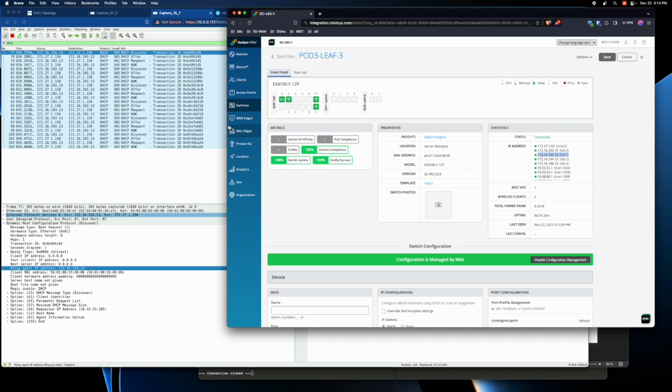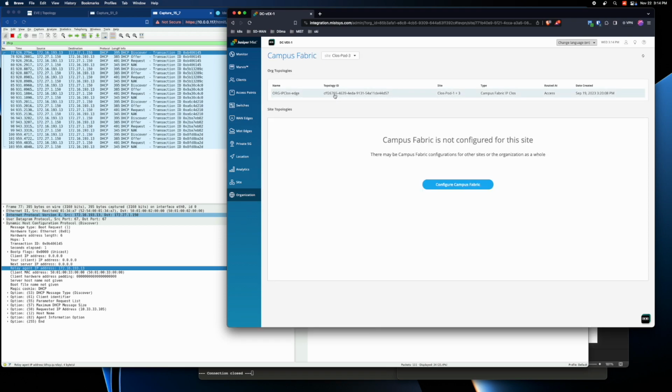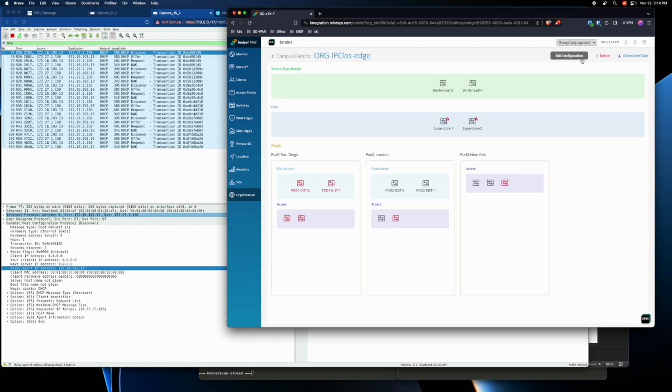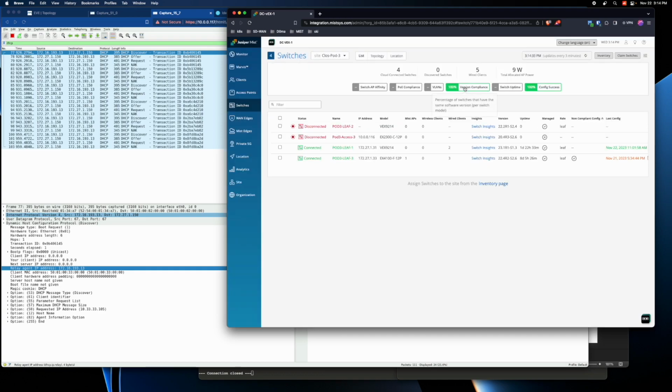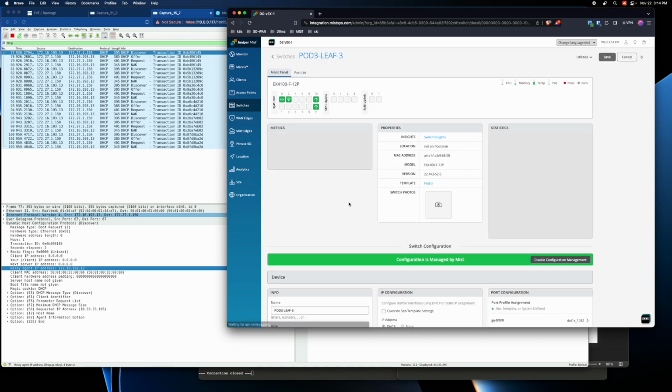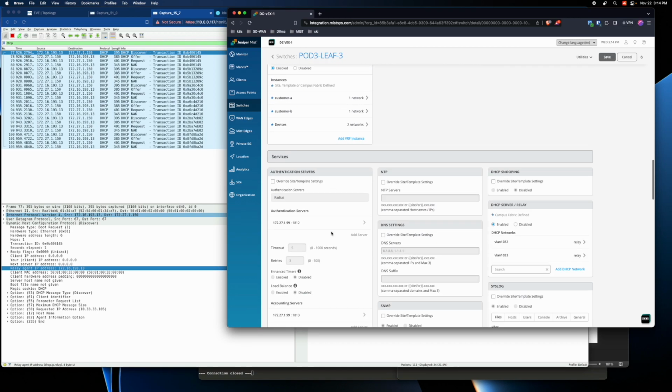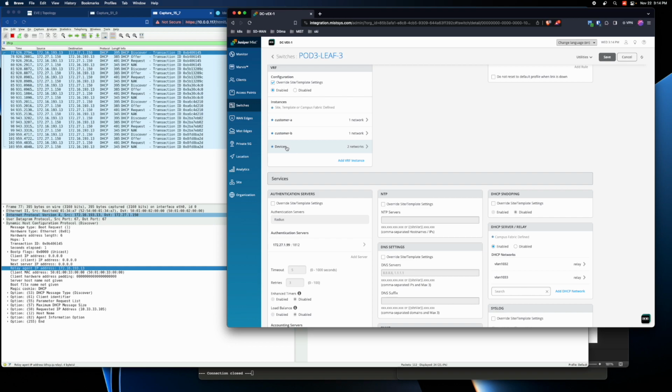This is generated automatically by Mist, and it's generated from the subnet that we provide during our fabric creation, right? Which is right here, per VRF, per switch. On my device, I only have one VRF. I scroll down and we can see, well, there's multiple VRFs, but this is the only VRF that I'm using.